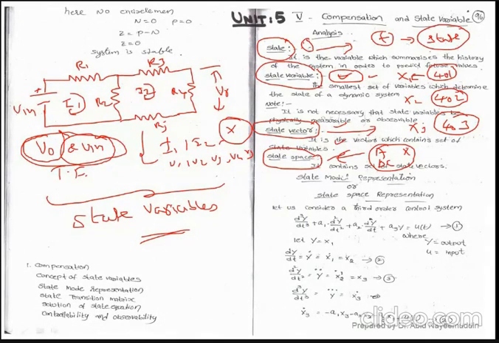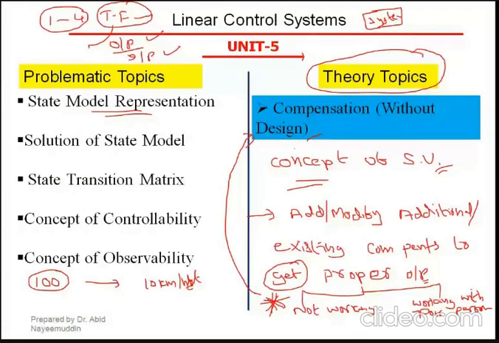Now here, as your first topic, we will solve this problem. In this unit totally 5 topics are there. Each takes only one class, so overall 5 classes are required to complete this syllabus. However slowly I go, only 5 classes are required. It means that by the end of this week I can complete this unit, the control system syllabus, even at a slow pace.